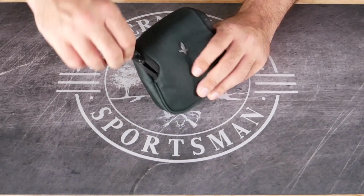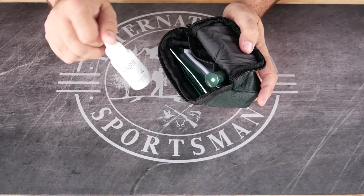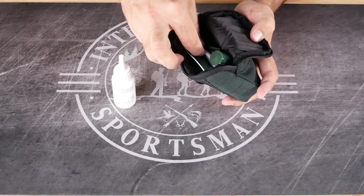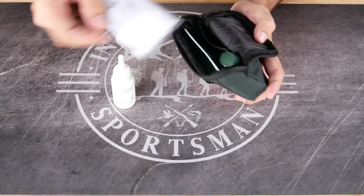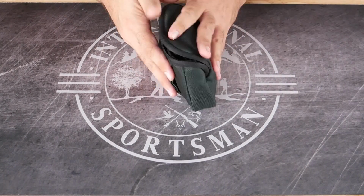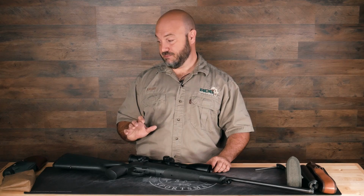This one is pretty cool. It goes on your, so you can carry it with you. Some of the same stuff, cleaner, brush, that kind of stuff. It's incredibly dusty in Africa, so make sure that you take some sort of cleaning cloth or something to clean your scope with, because it's going to get extremely filthy.